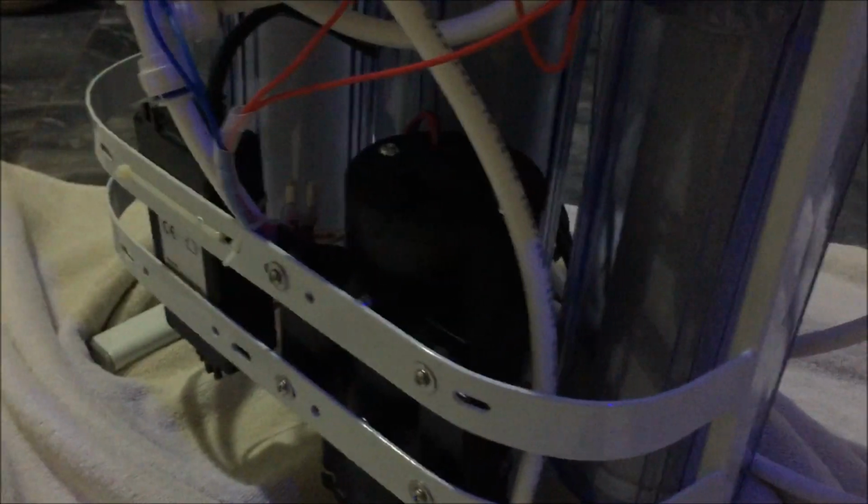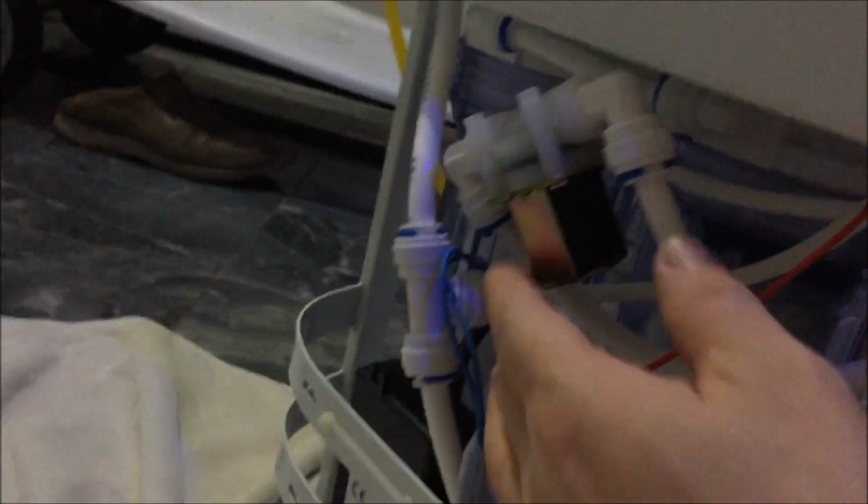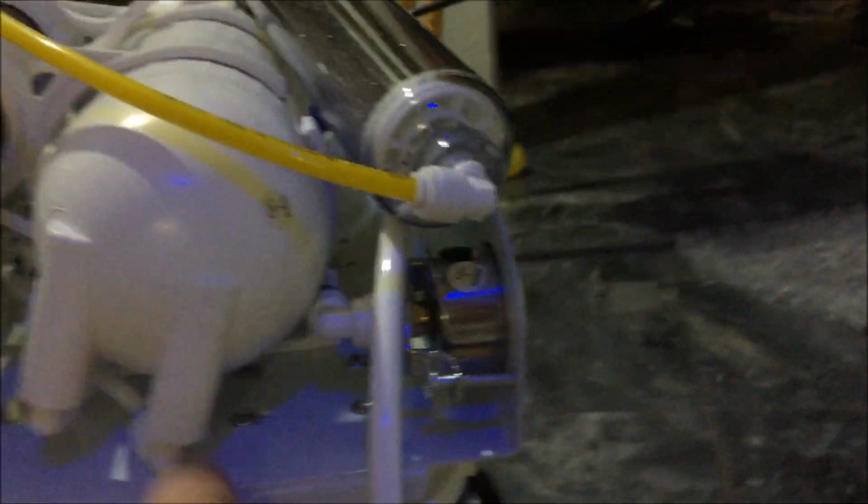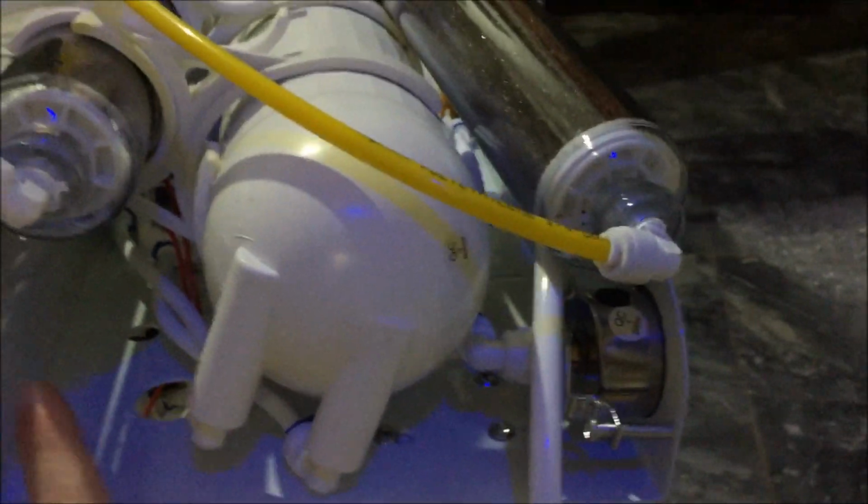Looks like we got a booster pump down here. Kind of hard to see. And over here, charger for the booster pump. This is all nicely done. I'm not sure what this is. There's some kind of motor there. Must be for extra boost, or from the booster pump. Yeah, it comes from the booster pump. Nice. Almost like a turbocharger.